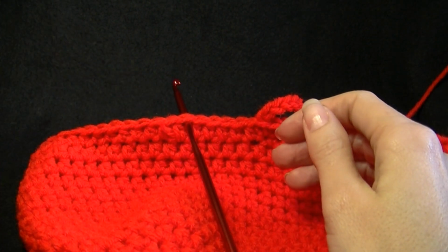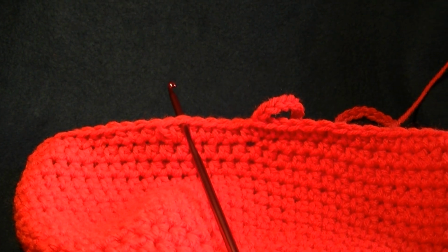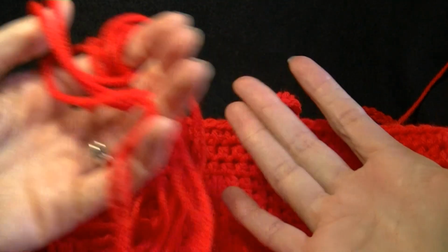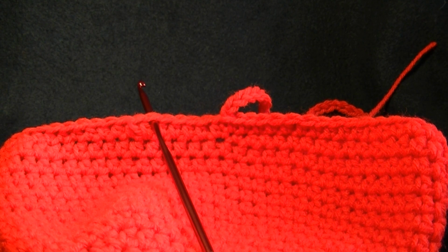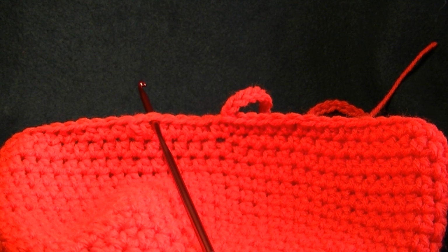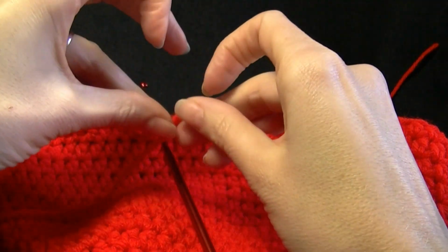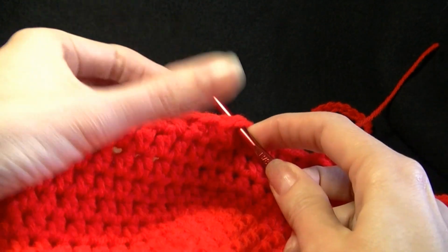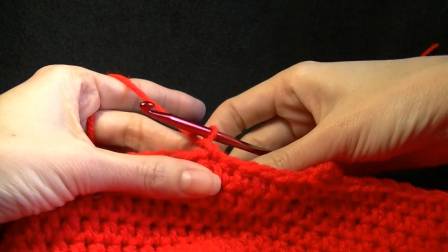putting your hook in like so, finding the end of the yarn because this is all the stuff I just ripped out. Oop. Yep, there were plenty of frogs at my house just recently. Ripping the work out. Here we go. So we're going to add our yarn. Just lay it over the hook, pull through, and just do a chain to secure.